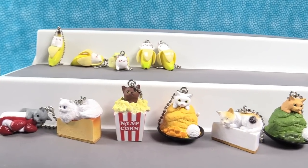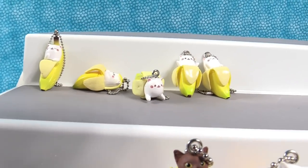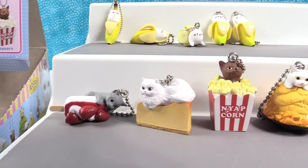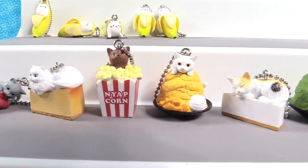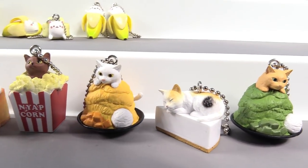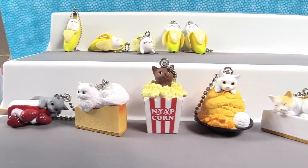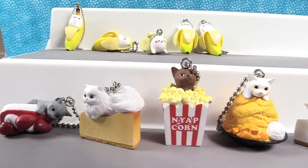There we have them — full sets of both of these cool series. If you love cats inside a food, this video is for you! Here's our full set of Bananyas and here's our full set of the Neko Cafe. Fun fact — we had a foster kitty for a while and he used to get into the bowl of spaghetti that we had. He was a naughty kitty, but he was adorable. Time to pick favorites?